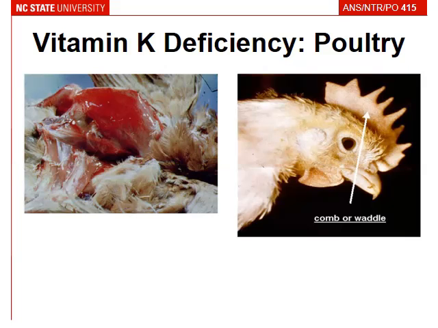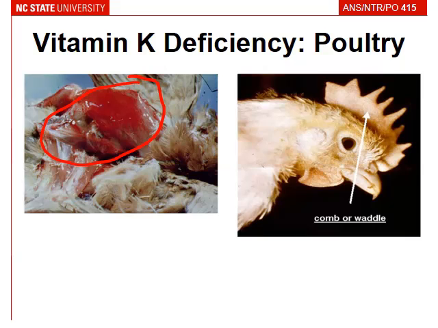So here you can see a couple pictures of some poultry that are deficient in vitamin K. You can see the breast that's all this blood that was hemorrhaged out. Before it was necropsied, it was all bruised. And here we have this chicken that you can see that the wattle here is very pale. It's not just the poor quality of the picture, but this wattle is pretty pale. So that's an indication that the chicken may have vitamin K deficiency.